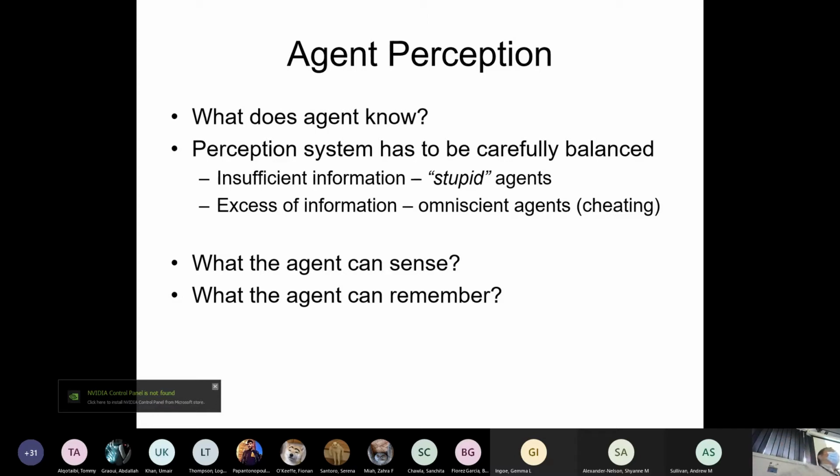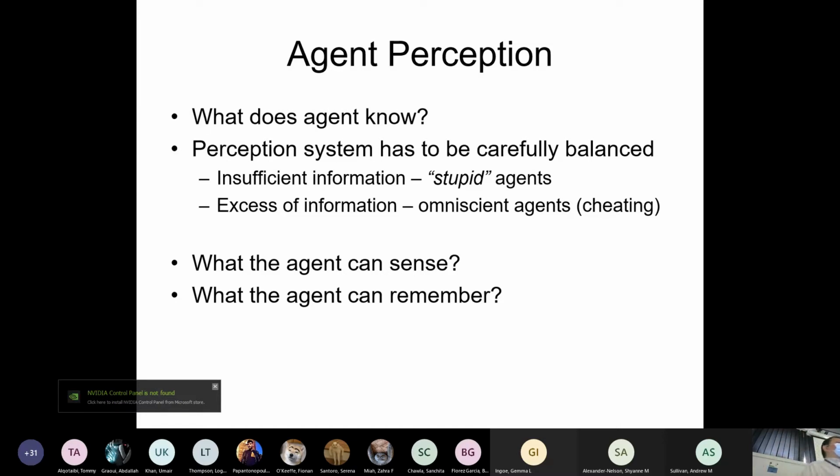But lack of balance can also mean excess of information: omniscient agents, or simply cheating agents. A cheating agent is an agent who gets knowledge that it should not normally get. An agent in a similar situation in the real world couldn't know that. An example is agents who can see through the walls, unless seeing through the walls is an element of the game. If the agent is a ghost, I assume it might see through the walls. But if the agent is a soldier or guard, and something happens on the other side of the wall, and the guard knows about it and runs there, that's cheating.